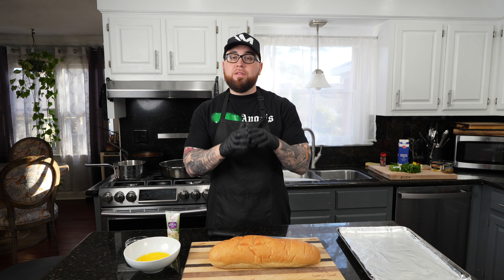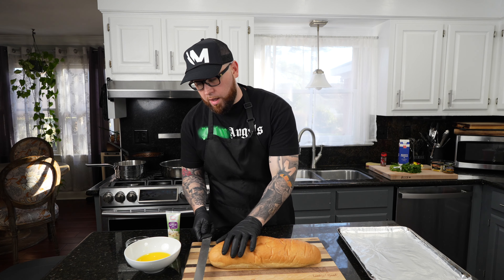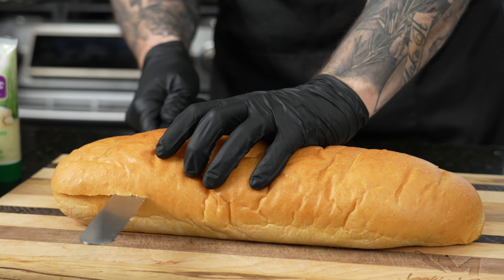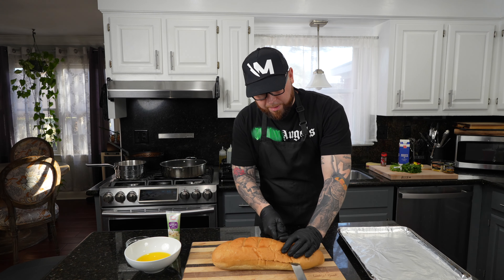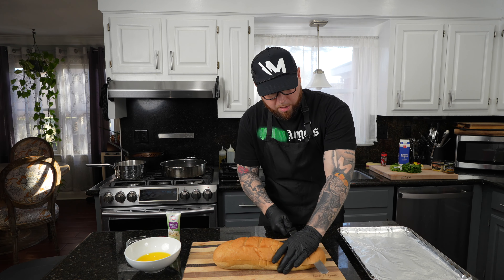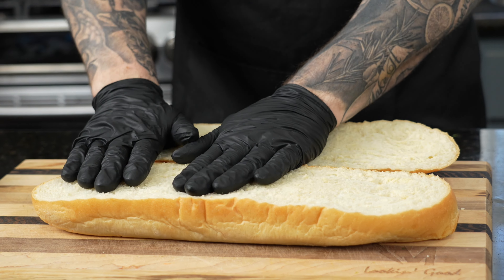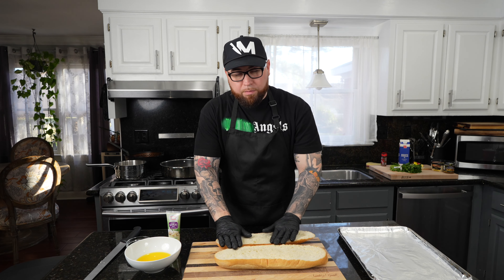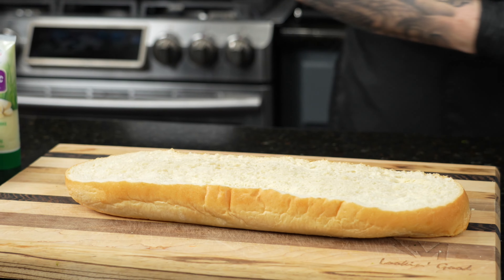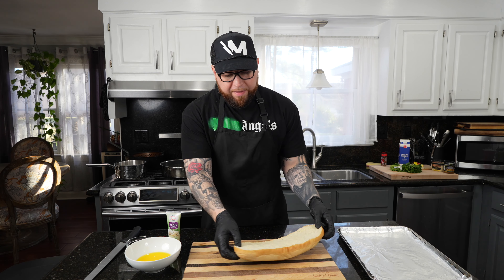Now, for my overachievers out there, we're going to throw a little garlic bread recipe in here as well. If you've got the kiddos at home, they always love garlic bread. All you need is a French loaf like this one, and a serrated blade, a stick of melted butter, some garlic, parsley, and seasoning. It doesn't take long to get toasty. We're only making half a loaf today, so we'll go ahead and flatten it out for a little more even cut.